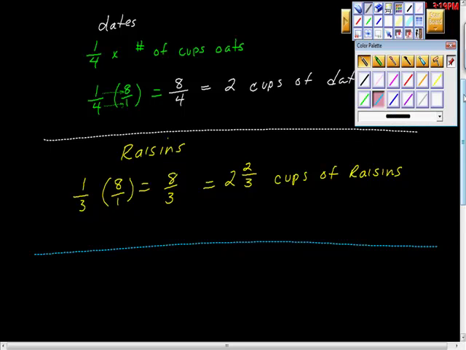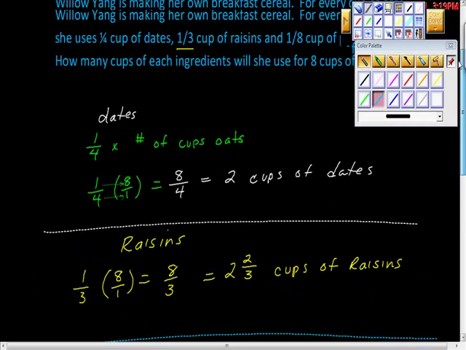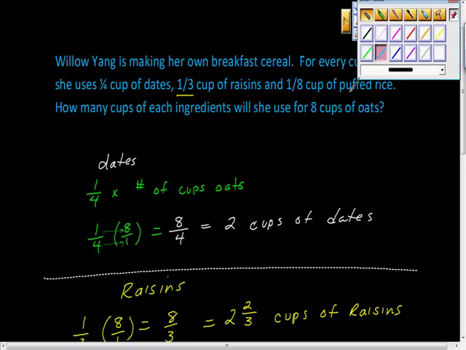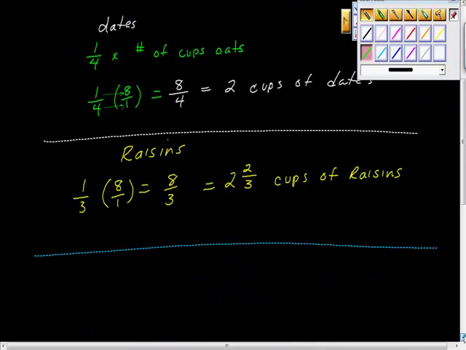Now, what's the next thing we have on the menu here? Let's take a look. Yeah, I'm not really liking that too much. But, okay. So, we have 1/8 cup of puffed rice. That's not a great color to use. Of puffed rice per cup, right? Puffed rice. You know what? Let's see if we can insert Snickers bars or something instead. So, it's 1/8 of a cup times what? Times 8 over 1. Good. Times 8 over 1. Why 8? Because that's how many cups of oats. That's how many cups of oats. Good job.